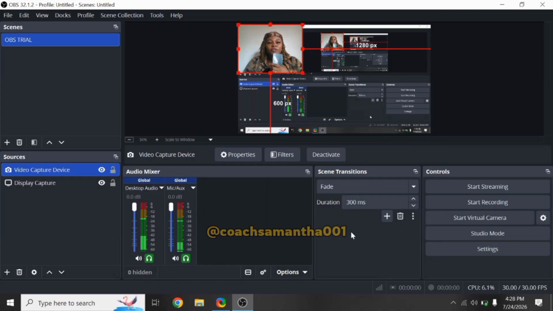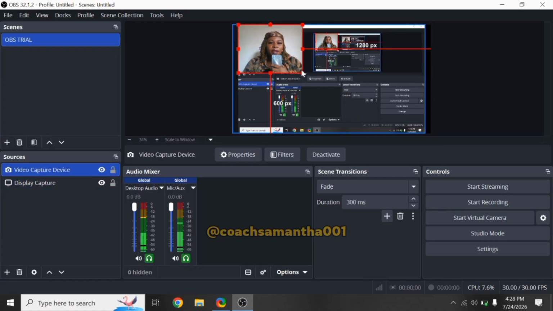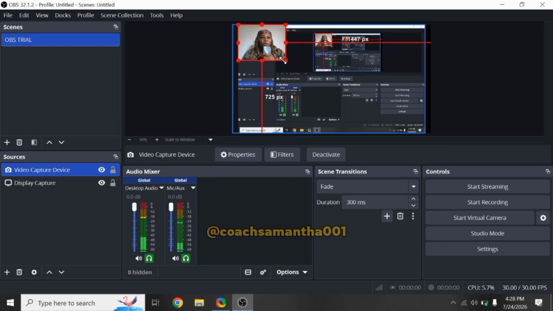Okay, now you can see it is actually very big on the screen. So let's say I'm recording a tutorial video where I'm trying to show my screen. What am I going to do? I'll bring my cursor to the edge, and you can see my cursor just turned into a two-headed arrow. I'm going to put it down like this. As it turns, I am going to hold it to reduce my screen.